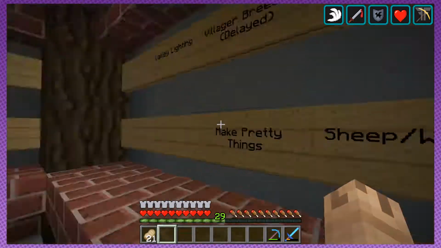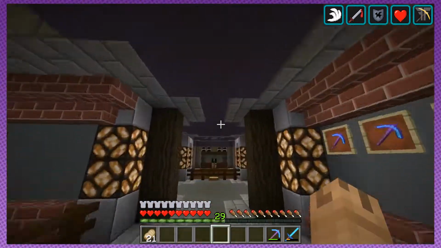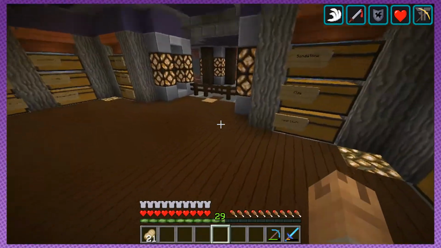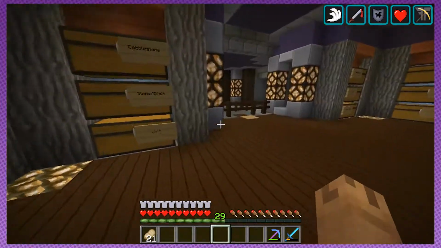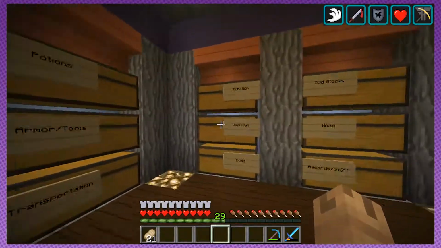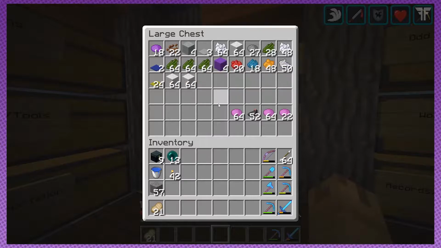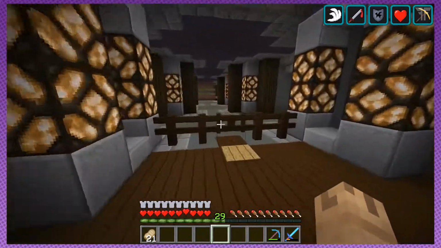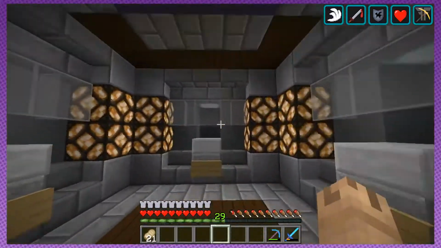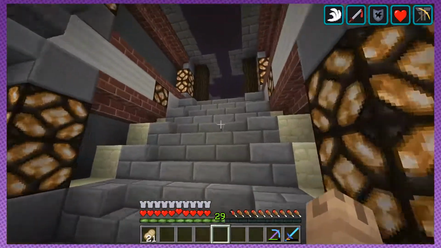So, sheep and wool farm. What I want to do is I'm just going to get 2 of each sheep and stick them in a pen somewhere. I feel like that'll be my best bet for getting these colored wools. I obviously have a ton of wool and dyes and stuff, but I don't really use colored wool that often. I use this stuff more.